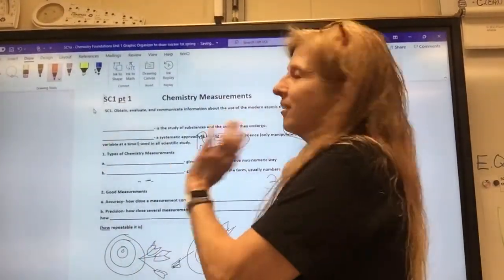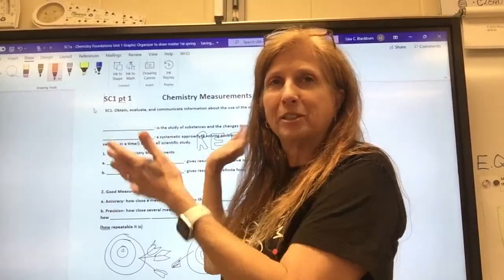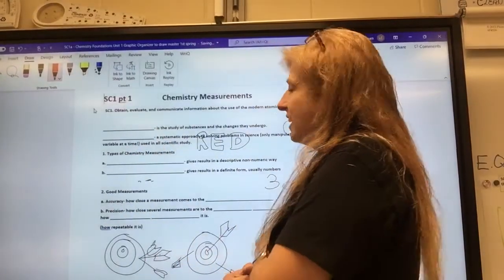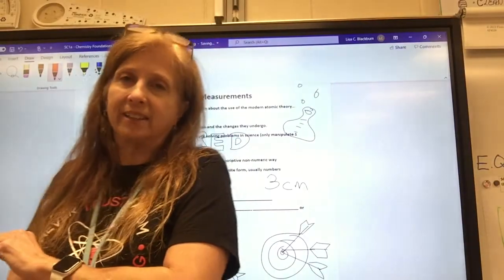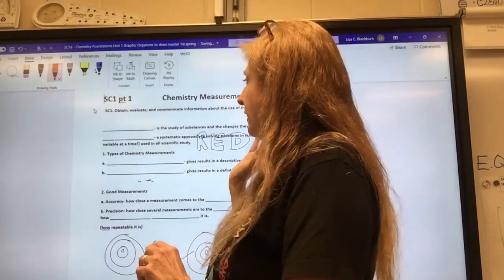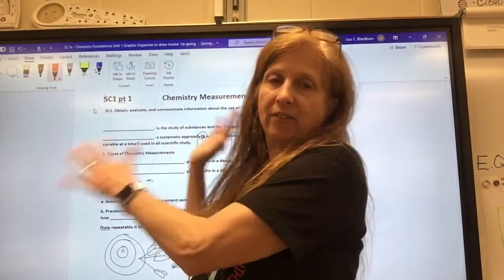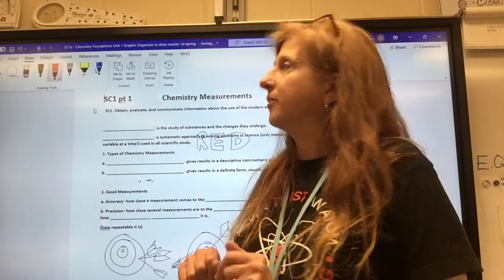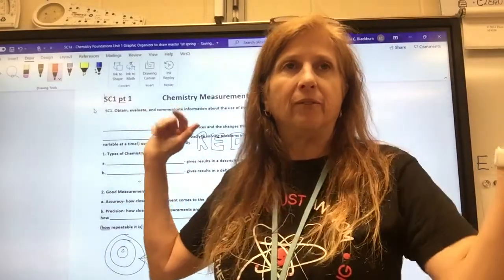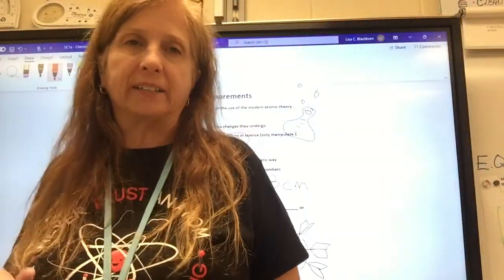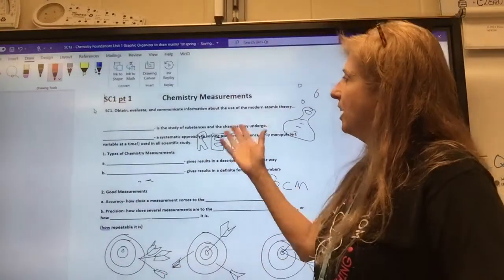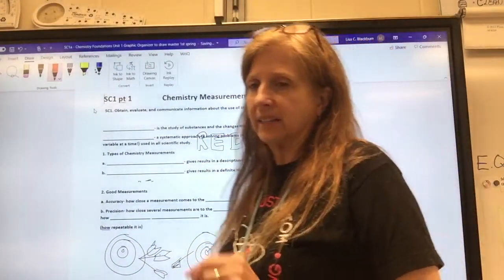And today we are talking about measurements in chemistry for chemistry class. So if you are taking this as a class, then there is this graphic organizer available on Canvas. If not, if you like the way I teach this, you're welcome to join us. Okay, now then. What we're going to learn about is chemical measurements.